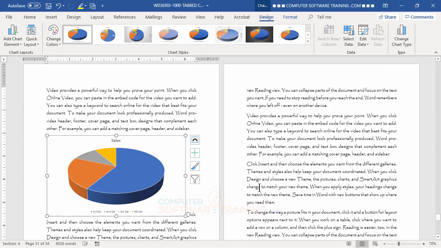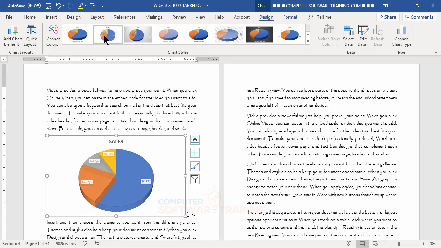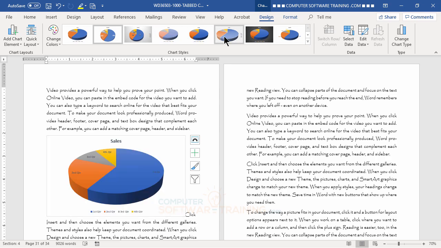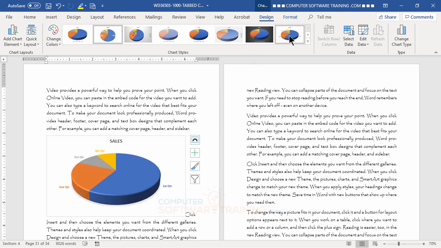So there we go. And what we can actually do, instead of spending a lot of time formatting it, is go up here into the Design tab, and we can pick any of these styles, where a lot of that work is already done for you. So we can click on this one here, this one there, any of these we have. They look pretty good, a lot of them. So maybe something like that there.